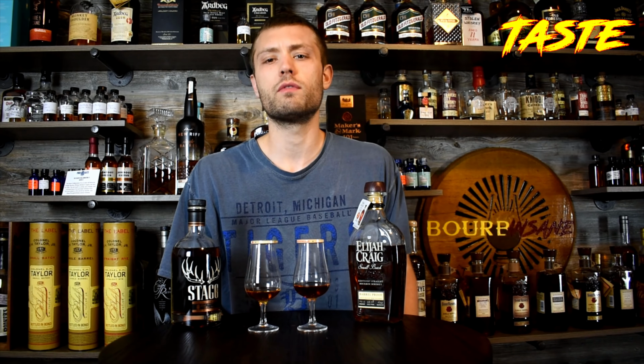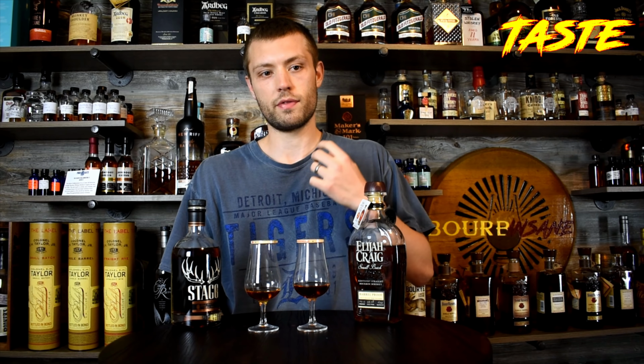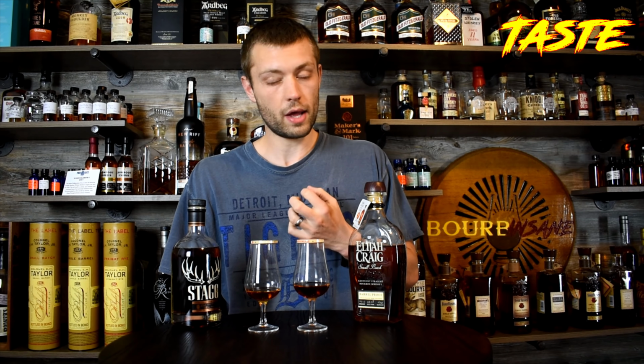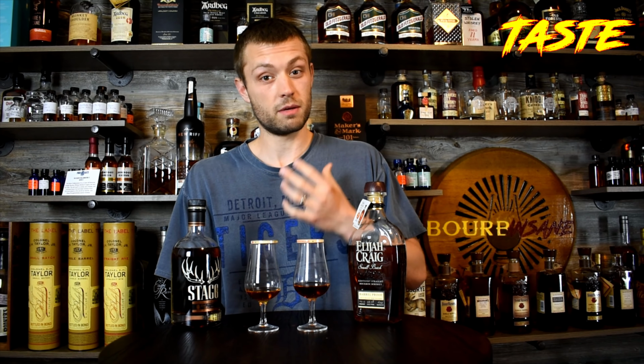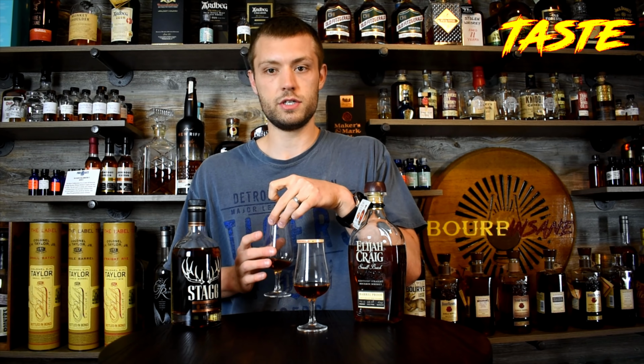Again, Buffalo Trace profile taking over on the palate, and it's awesome. If you guys have ever had E.H. Taylor barrel proof, for some reason this is kind of reminding me of that today, because this has got more of that E.H. Taylor fruity profile, where it's got a lot more cherry coming through for me. Even lighter fruits like pears, peaches a little bit, which I don't normally pick up in Stagg Jr. batches as much as in the E.H. Taylor line. I get that a lot.